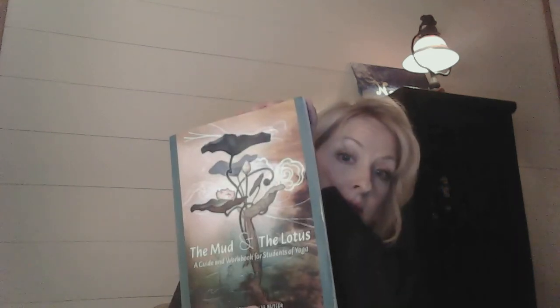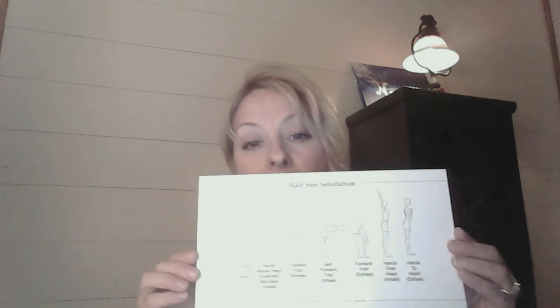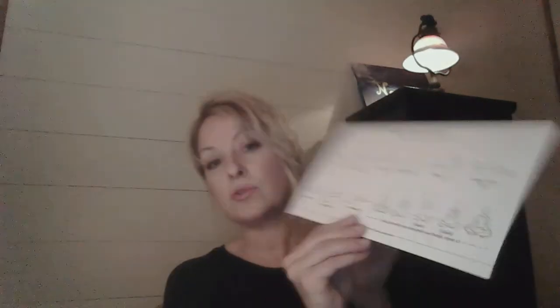The book is available on Amazon.com and you can see reviews — we have a five-star rating. These cards are available only from my publisher. Here is a half sun salutation, a full sun salutation, the energetic anatomy chart, and a sample class from the beginning to the end. That's in the book as well, but I got those out so they could put them on their mat and use that as a guide to start teaching.